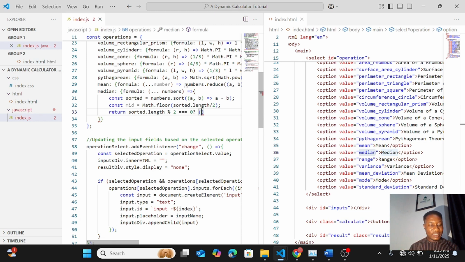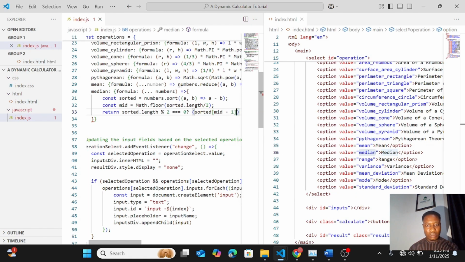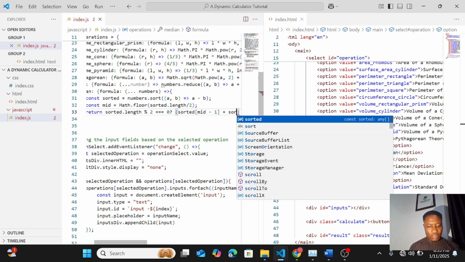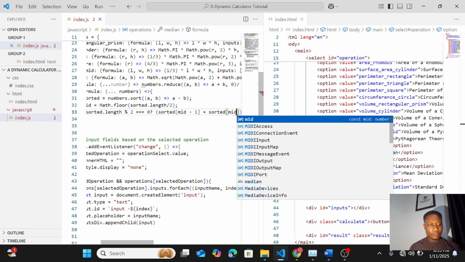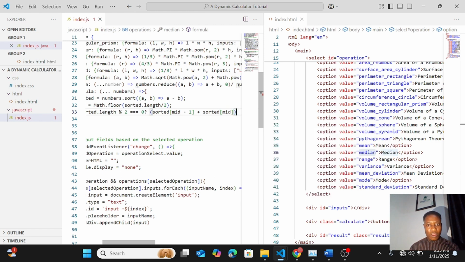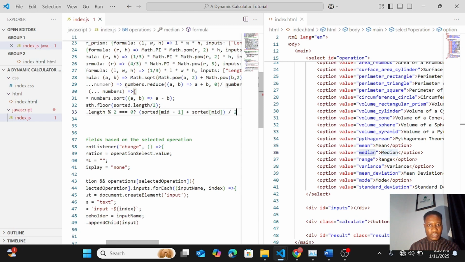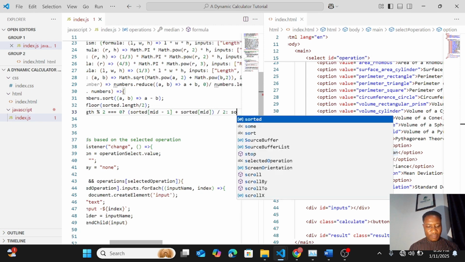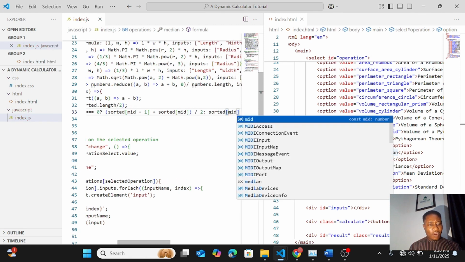This is checking for when it is even. sorted[mid - 1] plus sorted[mid], all the same, divide by 2. So in this case, it checks for when it is even. sorted[mid].